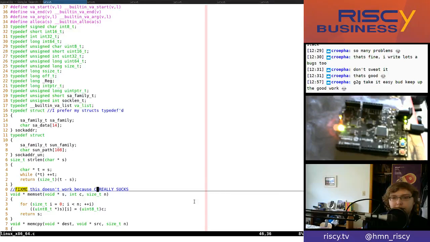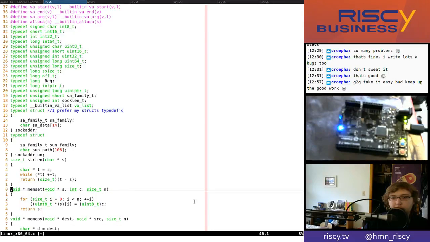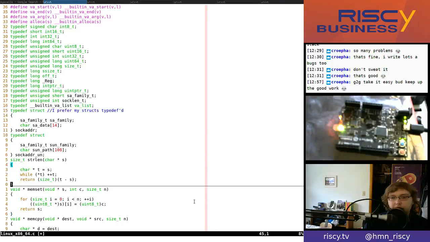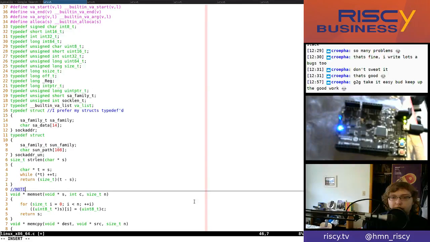So I'm gonna take this comment out, but I'm gonna put in a comment that says, note, this doesn't work with, because C really sucks.